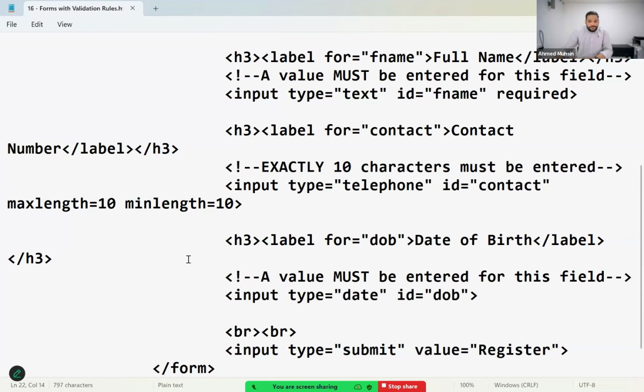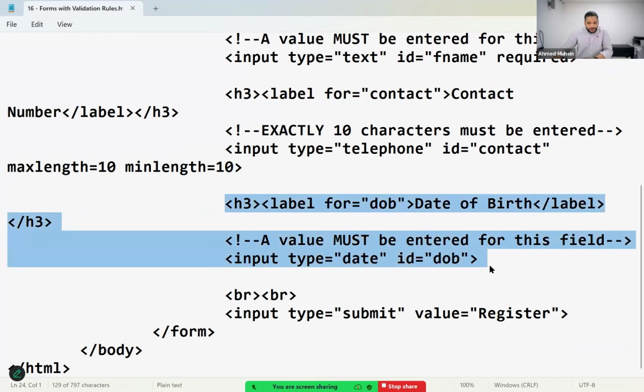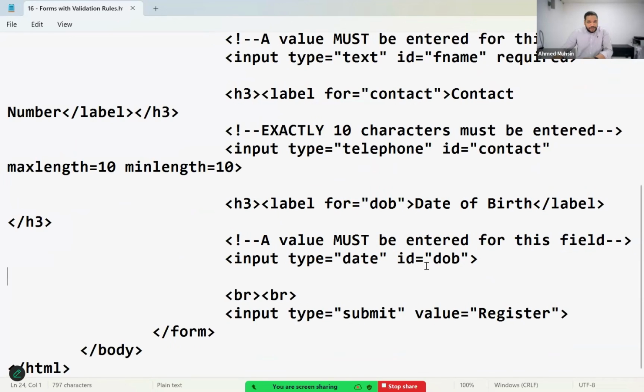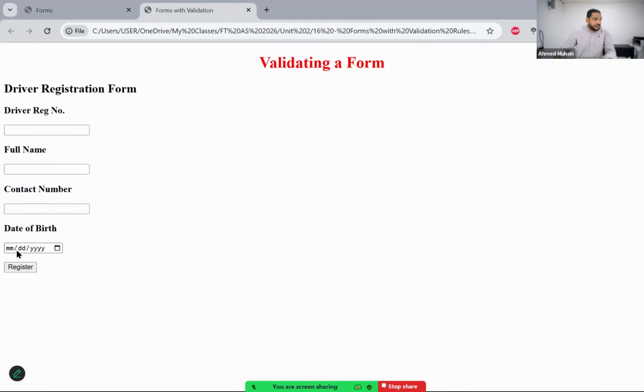So what do I do over here? I will say the maximum value, the highest value we will accept. Everybody, this is my date of birth field now. In the input field of date of birth, I'm going to add something called max. What is the maximum we accept? I need to check something. What is the order? Is it day, month, year? It's month, day, year. Everyone notice that? So you also type in the same order, okay?